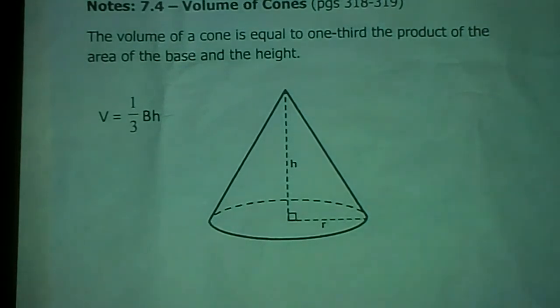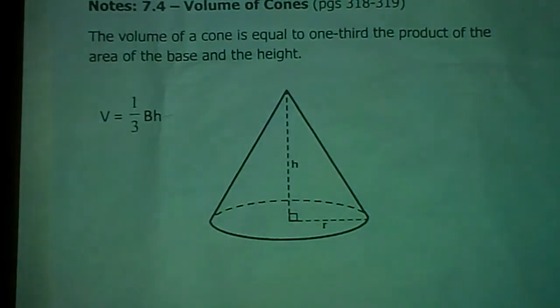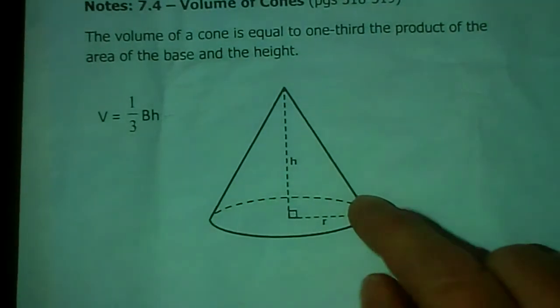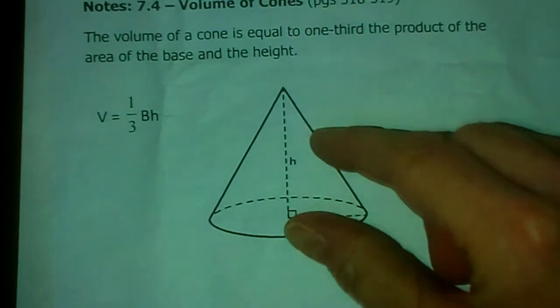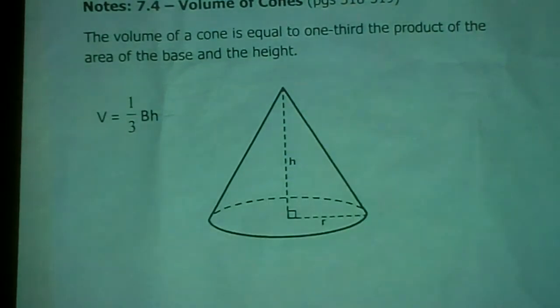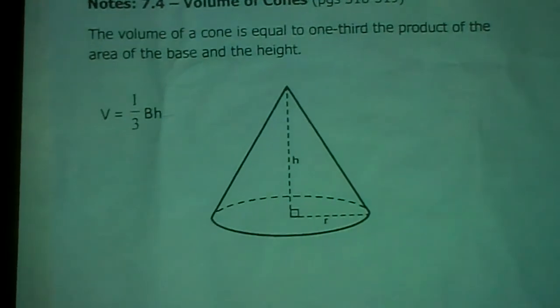So the volume of a cone is equal to 1/3 the product of the area of the base and the height. Sound familiar? Does it sound just like a pyramid? Because it's very, very similar to that. Now I don't have any oatmeal for you today, but basically it's the same kind of thing. If we had a full-blown cylinder here, it would take 3 scoops of this to fill up the cylinder. So it's kind of like finding the area of a cylinder and dividing it by 3.